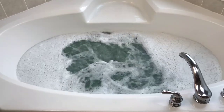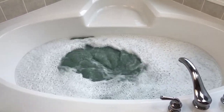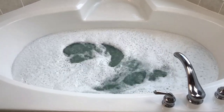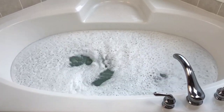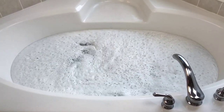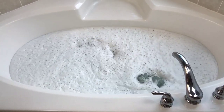Now, I wouldn't really expect it to do anything, but since the green coconut and the big sleep had obviously had some bath bomb in the center of it, I guess I'm really not surprised that it's bubbling up. I mean, that's really crazy. Wow. I would not have expected that, though. And, you know, it had the bath bomb part around the outside, so wow, very interesting. I feel like this whole process has been like a science experiment. Wow, very, very interesting.